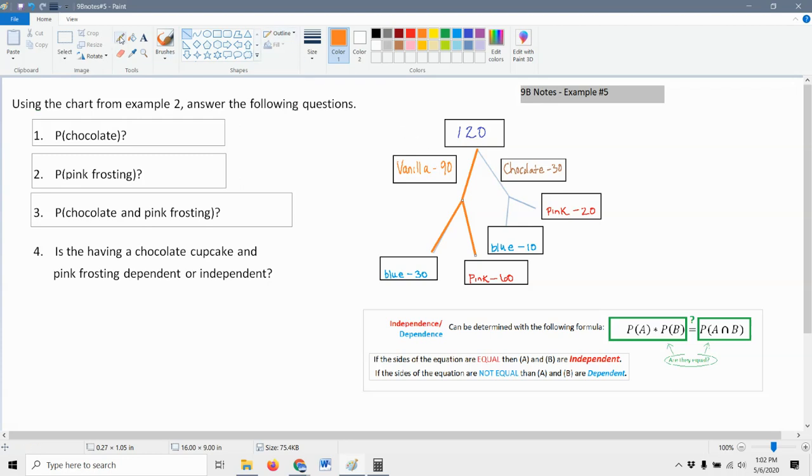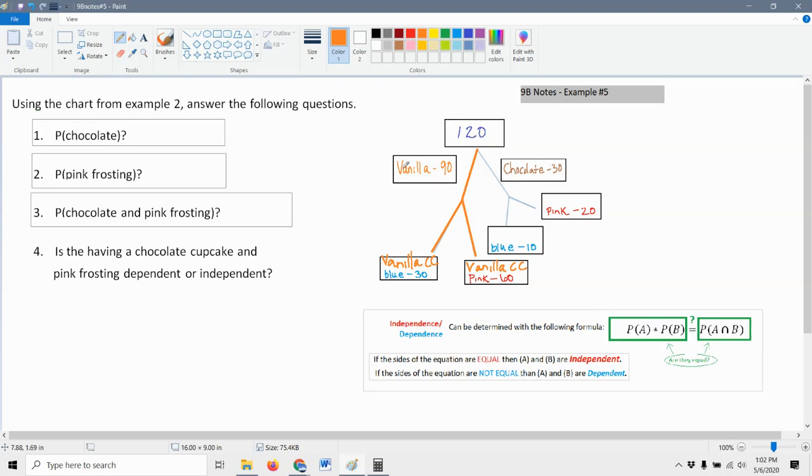And what's really important to remember is that 90 just means, well, there's 90 vanilla cupcakes. But of those vanilla cupcakes, we have some of them that have blue frosting. Okay, so these are vanilla cupcakes with blue frosting. These are vanilla cupcakes that have pink frosting. Okay, CC is for cupcakes.